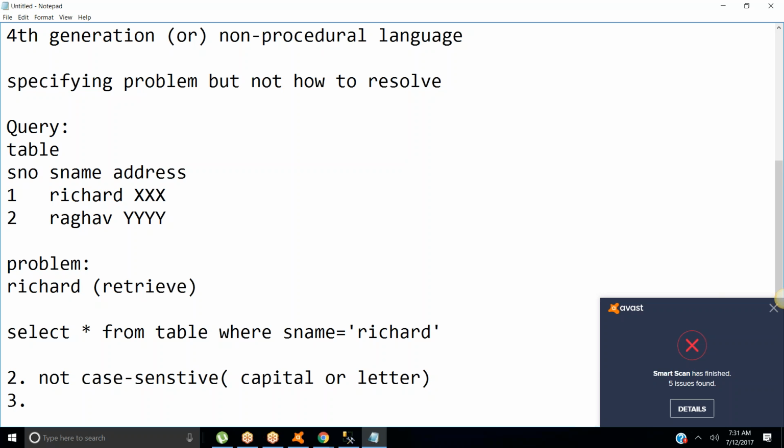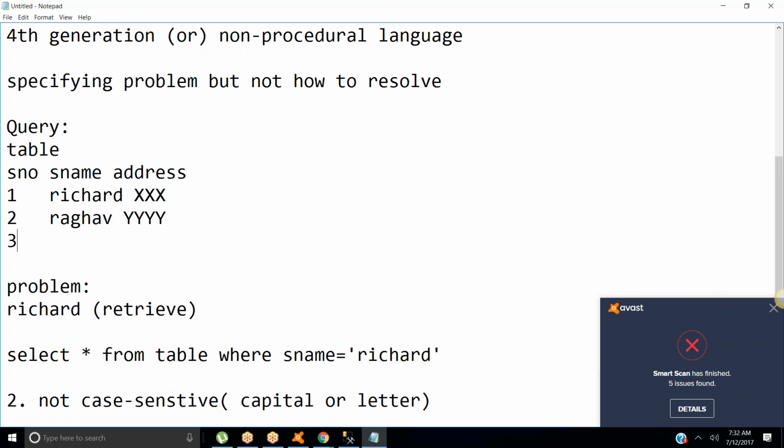So here you mentioned that you can extract the details of a particular student, right? Will it take the entire information regarding Richard when I give this syntax to the system? Yes, correct.